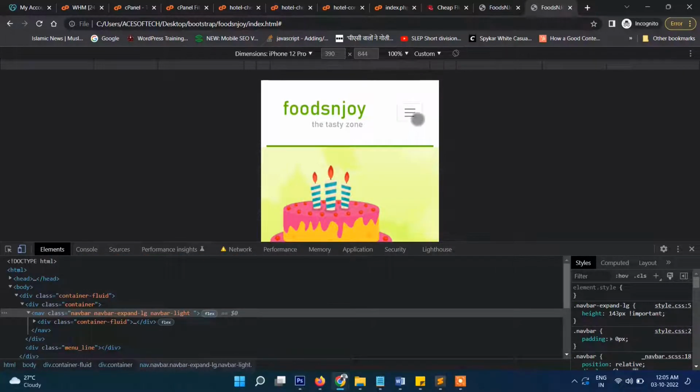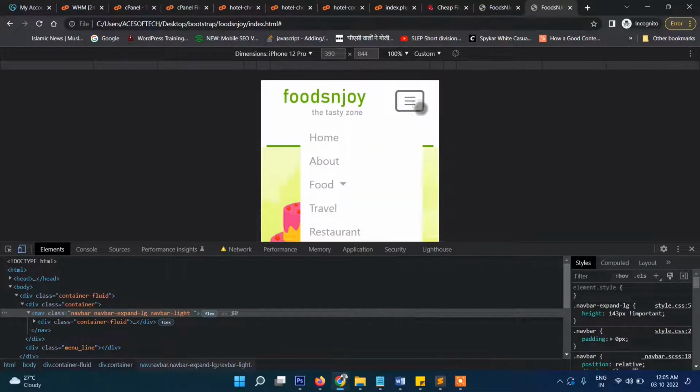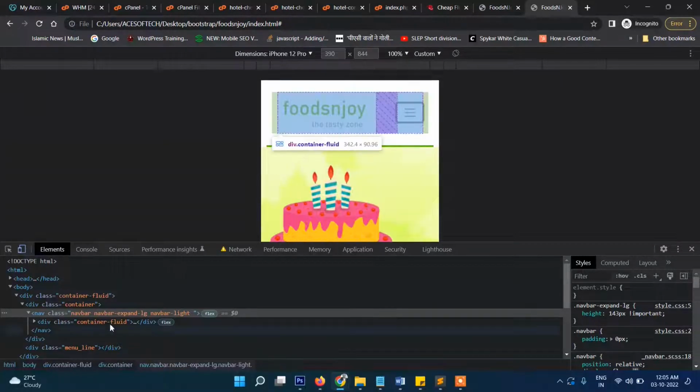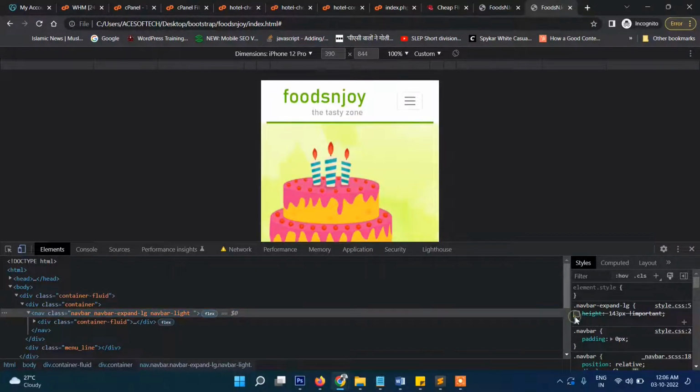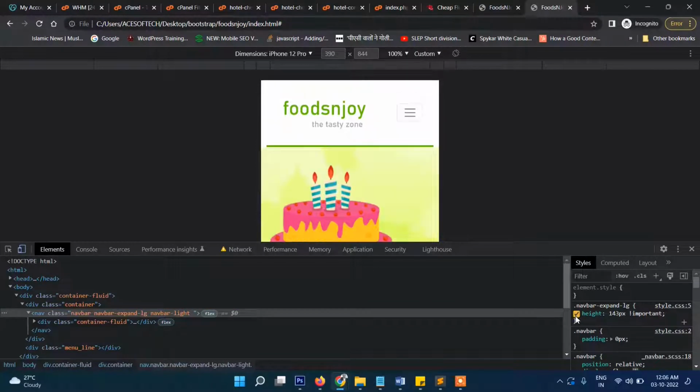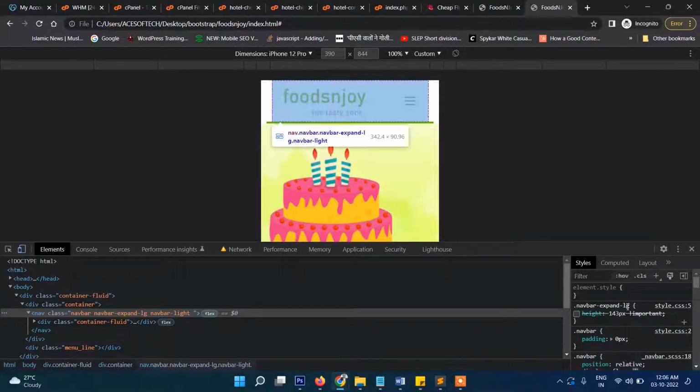You can see when you click it jumps out. Okay, so to prevent this, if you check in our navbar, we have given height 143 pixels in our style.css. If you remove this, then you can see the unnecessary gap goes away.